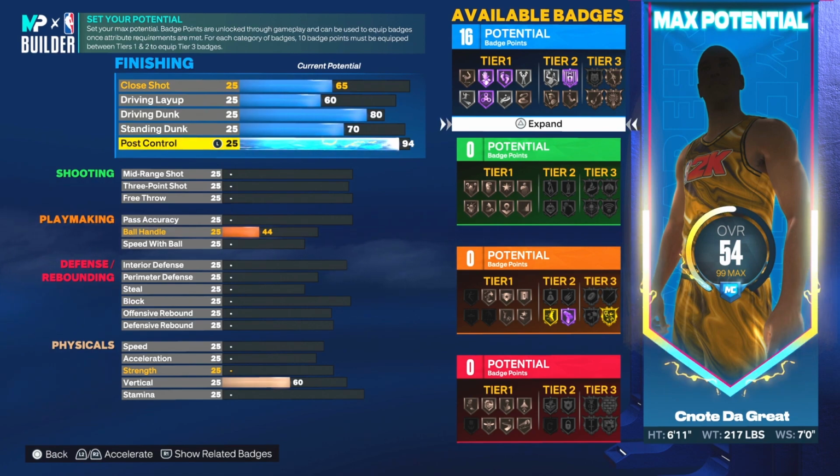On top of that, as our playmaking badge, we do get that gold quick first step. So out of the triple threat, this build is actually going to be kind of hard to guard, especially if there's a center guarding you. You kind of have an ideal matchup like that. You just created a mismatch just by doing this.